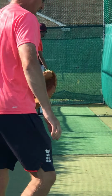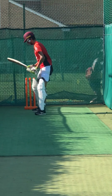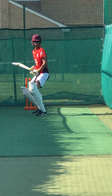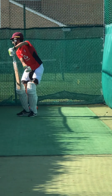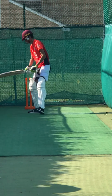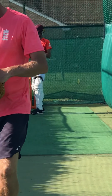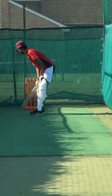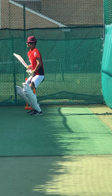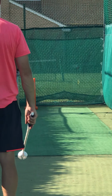Good. I'll give you one run. Okay, mid on's a little bit wide, that's gone straight. Height? Probably about 55, 60, I reckon. Okay, one run, in between cover and extra. Good, come on. I'm not quick. You've got a big stride, use it. Alright, well, watch, let it go. Didn't get in a position to play it, did we?